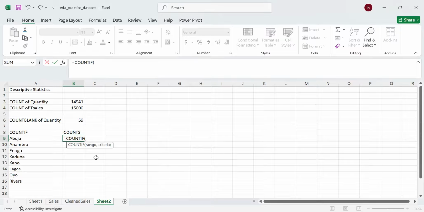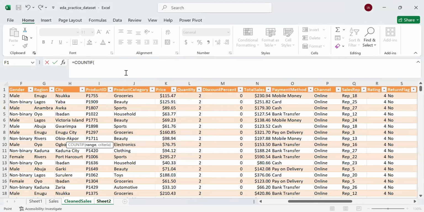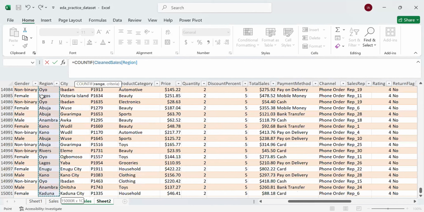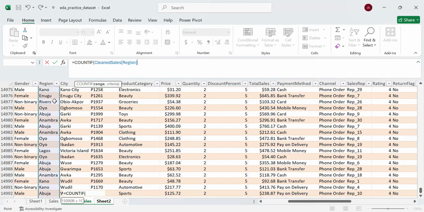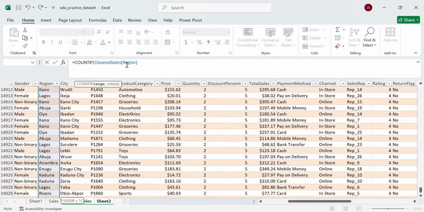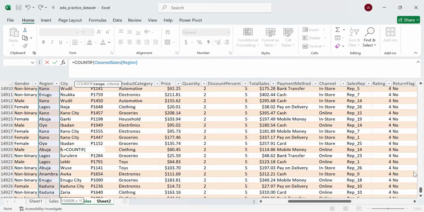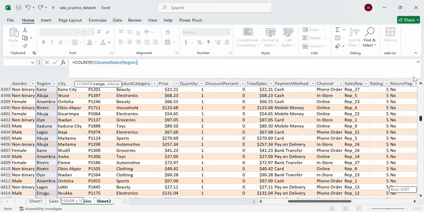So what is the range? The range is what I want to count, right? And I just want to count the location or something? Let's go back to that sheet, okay? I'm going to take these out. So I now want to count region, okay? From the region, I can click that region and take the entire region. Since it's in a table, it will come out as cleaned this way. So it represents as it has taken the entire column.